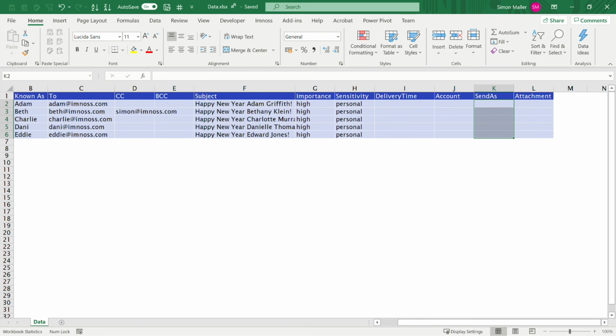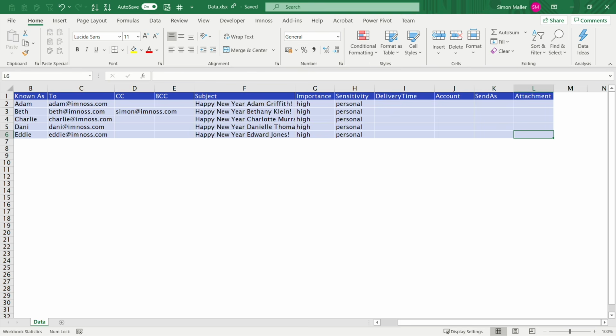Now this feature needs to be enabled by your admin, but if it is, you can put in the email address of the person or team that you want to send as, and it will be used. Now the choice between send as and send on behalf of is done by your admin, and it will pick whichever one is set up by your admin. If you're set up with both, which is technically possible, that means you're set up as send as. So use the full email address and you can send as a person. For example, an assistant can send as, say, the CEO to give a letter a nice official ring to it, or alternatively, you can send on behalf of your team so that communications are marked with a team name and gives a unified appearance to any recipient.